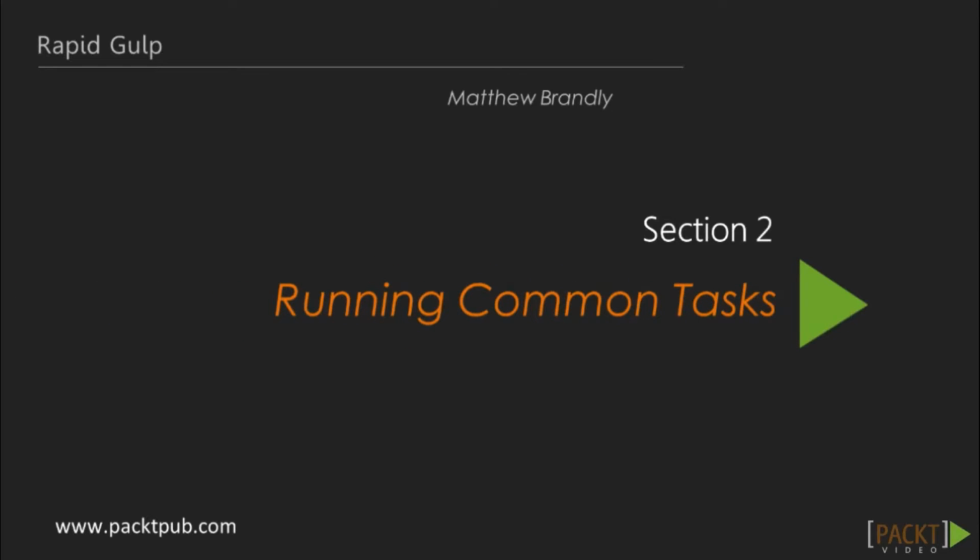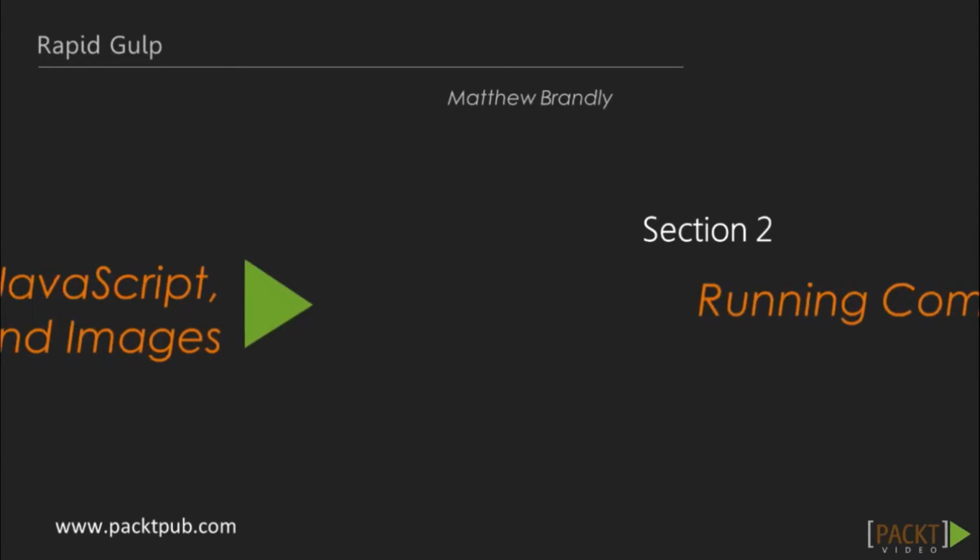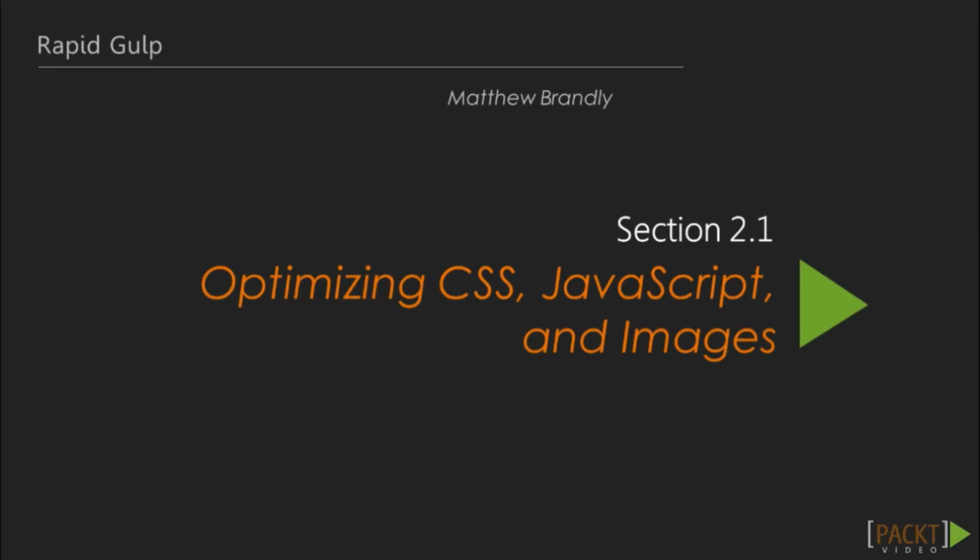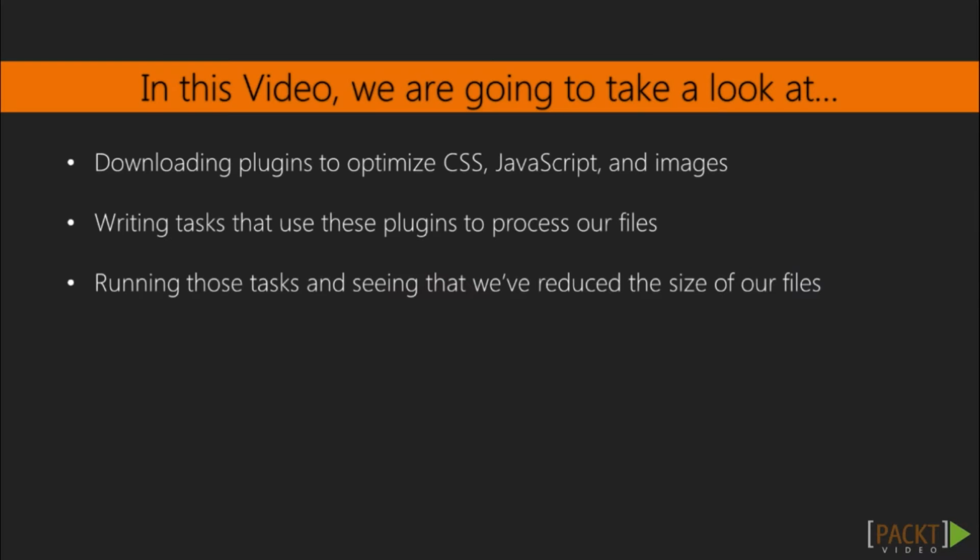So now that we're familiar with the basics of using Gulp, let's take a look at some common tasks that Gulp can help us with. In this video, we'll be optimizing our JavaScript, CSS, and image files. When you write code, or let's say export an image from Illustrator, those files usually have unnecessary data in them. This data can be useful during development, but our web browser doesn't need it. If we push those files straight into production, our website will take longer to download than it needs to. So let's speed things up.